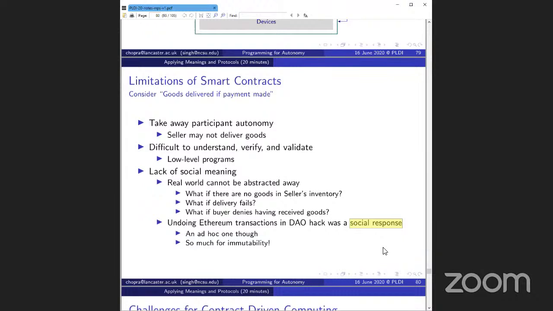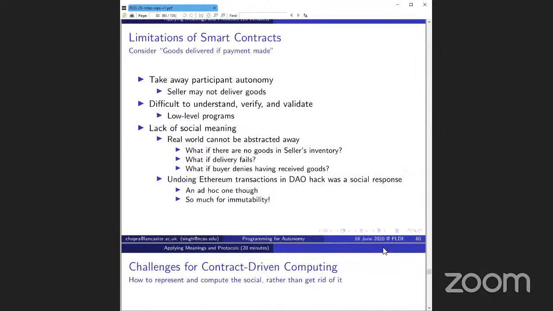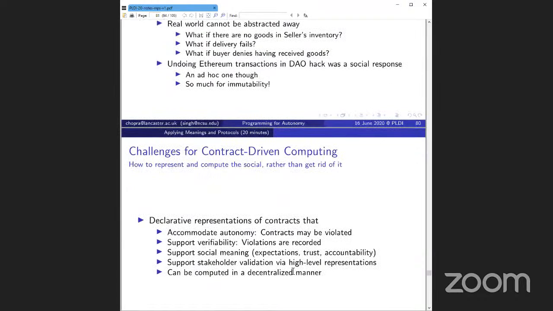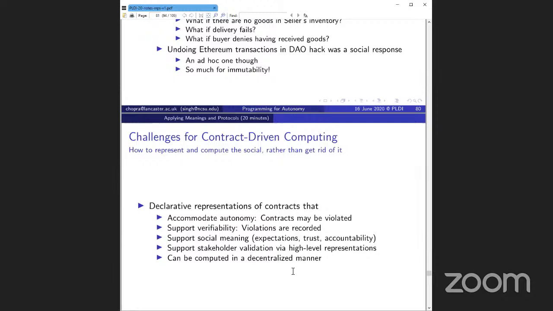Of course, that's a disaster because you can undo only the purely money-moving transactions that are inside the blockchain, but you can't undo other things. If you had physically consumed some resources, you can't unconsume them and so on. So instead, what we propose is the idea that we should think of contracts directly. Contracts are the ultimate representation of autonomy, so we should provide a computational basis for supporting them, or at least contracts are good enough. There are more elements to autonomy, like moral autonomy and so on. But at the very outset, for programming typical applications, contracts would be the way to handle them.